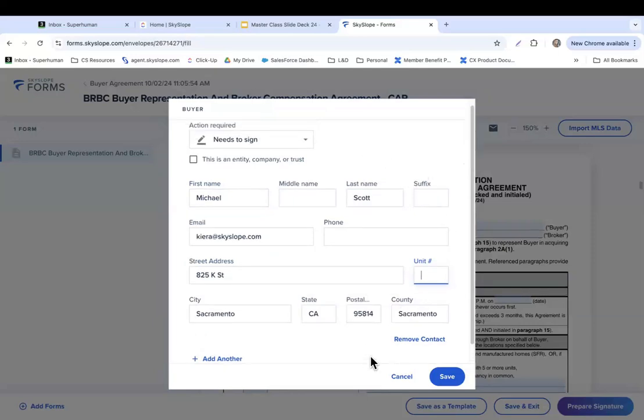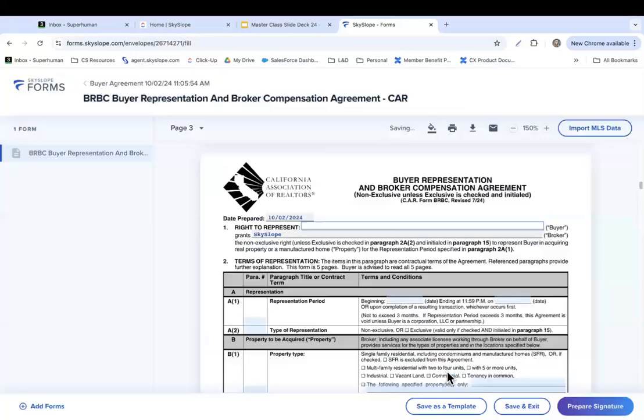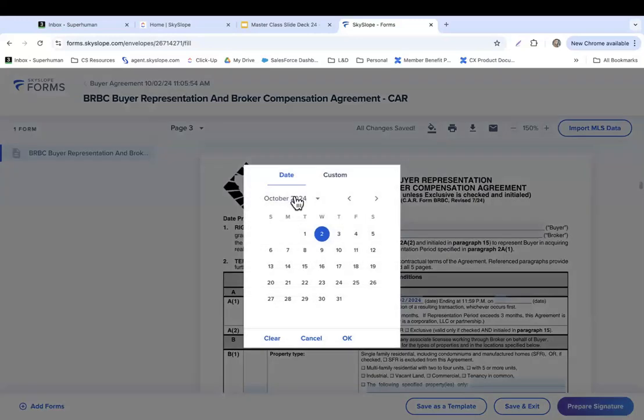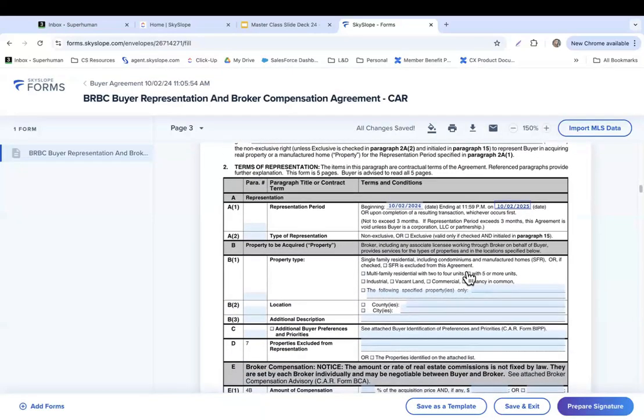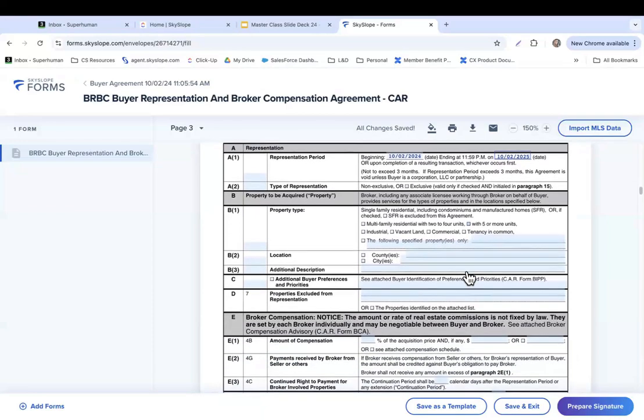And once this little sheet here looks good to go, when I click Save, all of those matching fields are nicely going to populate. So this looks exactly the same for me. We'll say the representation starts today. We'll push this out maybe this time next year. All of these blue fields are fillable.